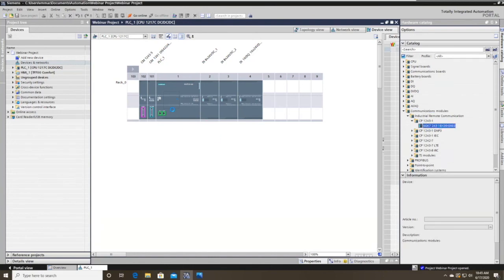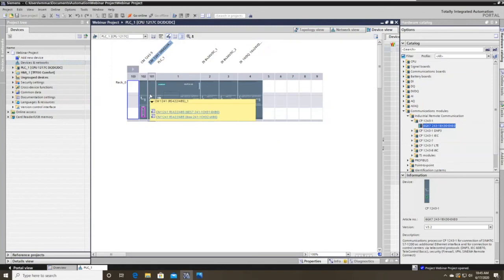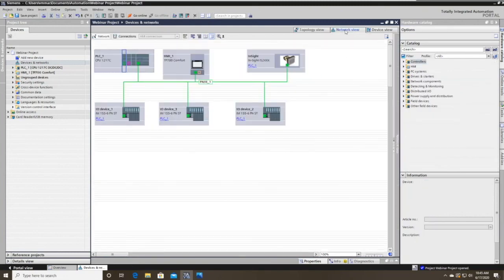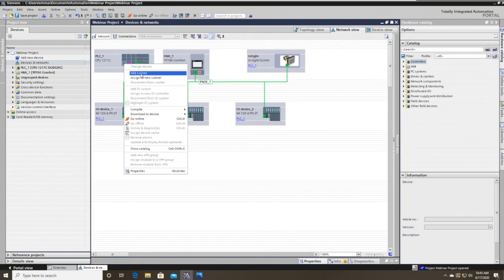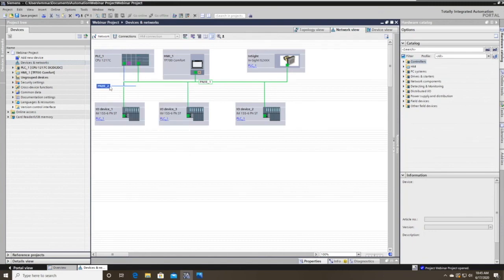So in this case, with the S7-1200, you can only have one subnet local on the PLC. The S7-1500 gives you the option to have two different IP addresses built onto the same device. So if you're not looking to add a communication card onto the device's rack, the S7-1500 does offer that as a standard feature for some of the higher level controllers that have additional IP addresses for Ethernet. So, add new subnet. If you have an S7-1200, you would just need to add an Ethernet card onto that, and that'll allow you to add a new subnet. Okay, great.